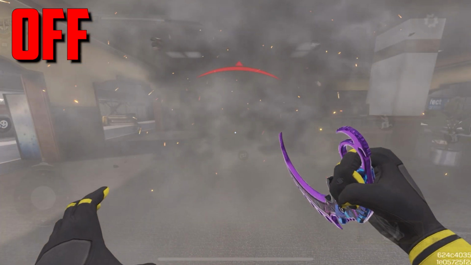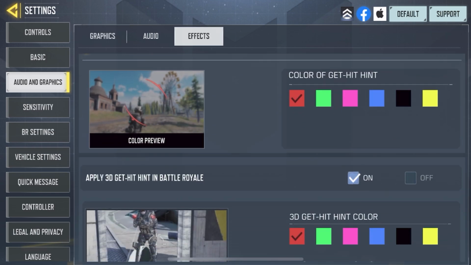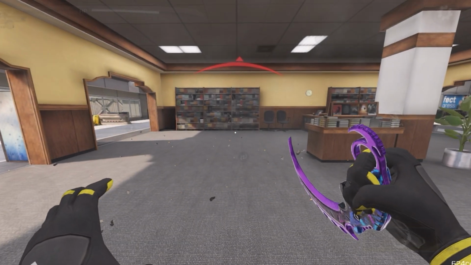Alright, so now we need to get rid of the shaking effects of explosions because it doesn't give you any benefits, and to do that you need to go to your audio and graphics and click on effects and scroll all the way down until you see this setting. So it's called explosion shake, and you need to turn this off if you don't want to have the shaking effect when a grenade explodes, and it should fix all your problems.